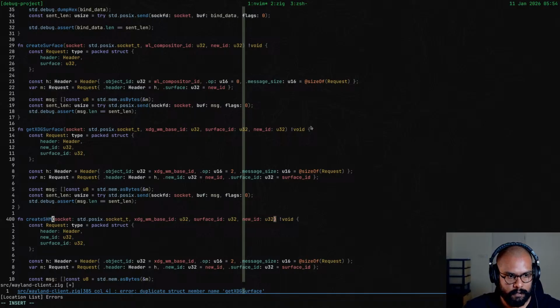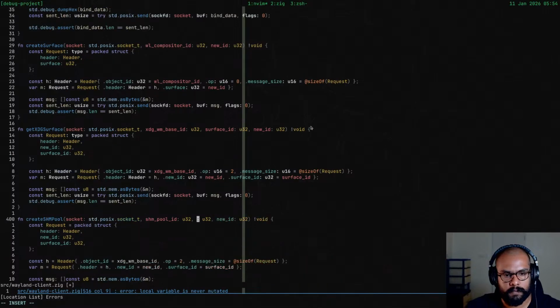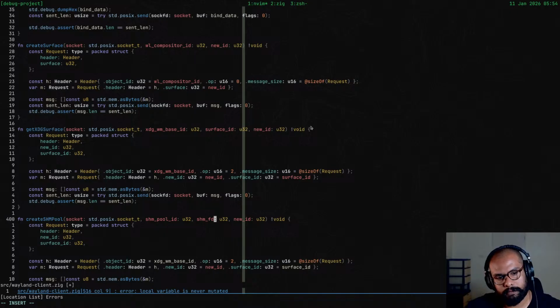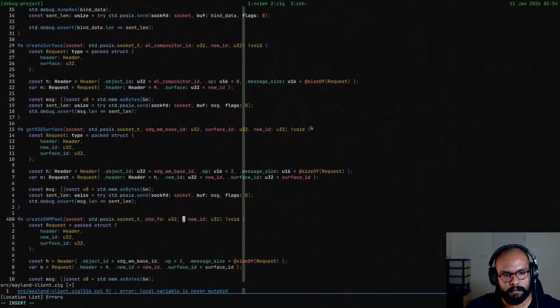Create shared memory pool. Socket. This would be the shared memory pool ID. Shared memory file descriptor. You know what? Get that here.